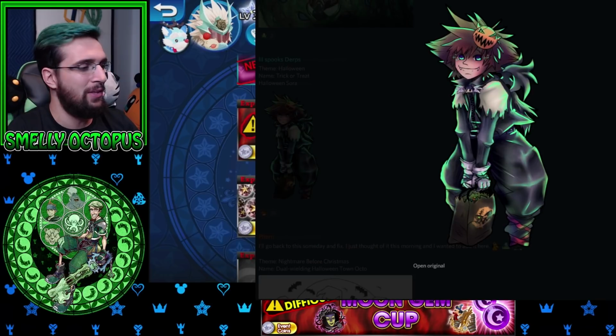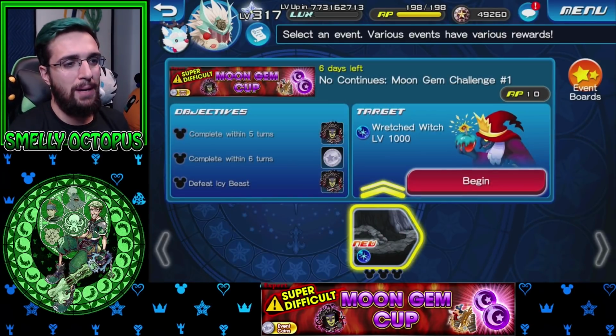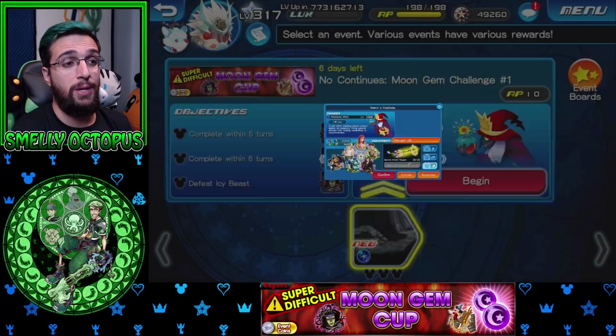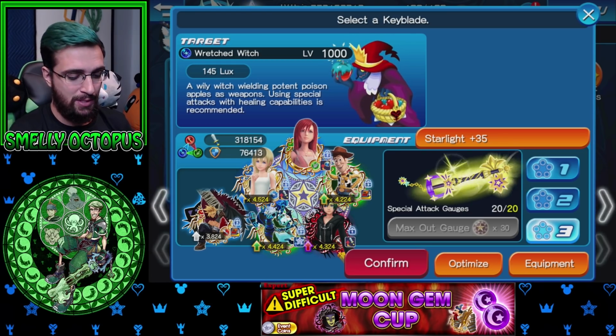Hey, look at that, that's still there. I gotta fix that. We're back. All right, so Moon Gem Cup, I made a keyblade setup. I'm not sure if it's gonna work, but I spent 2 hours upgrading my subslots, and I'm gonna show you guys what I did.